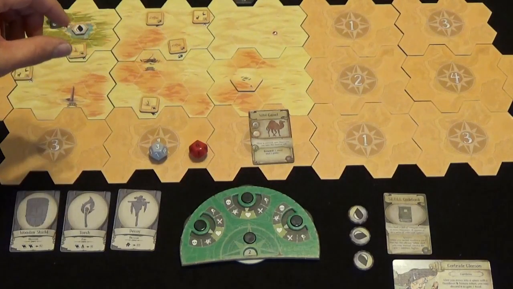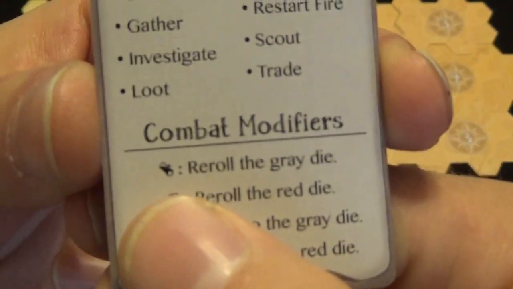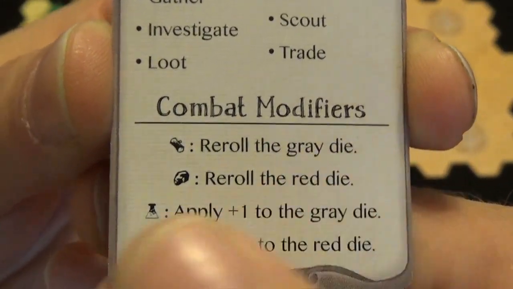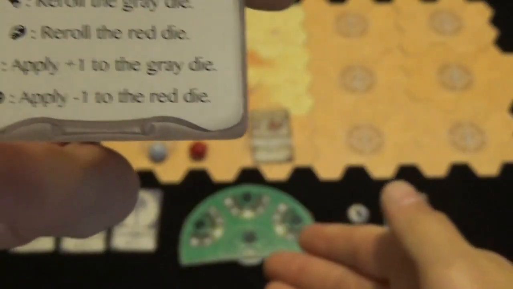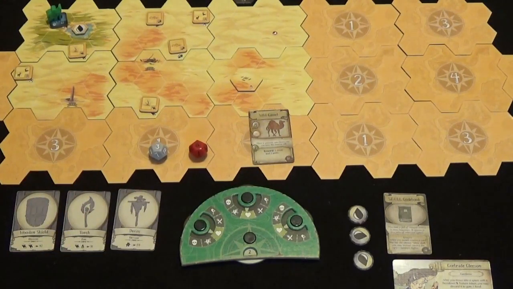Now, if I had... That's where resources come in handy. If I had some wood, I could spend 1 wood to re-roll my die. Or if I had some poison, I could have applied it. But that wouldn't help me anyway, because I needed an 8, and I only got a 3. So there's nothing I can do to modify the dice. So I missed, and the camels don't attack back.